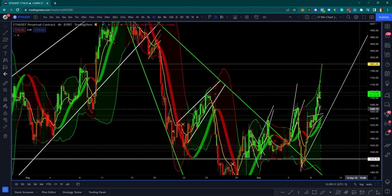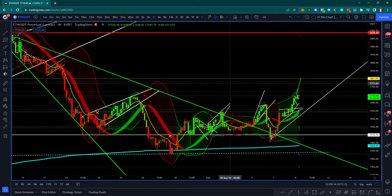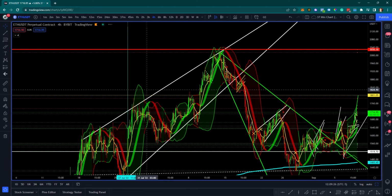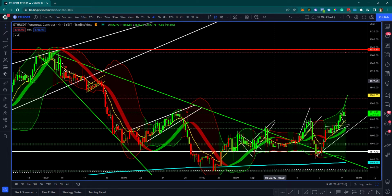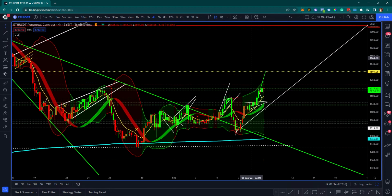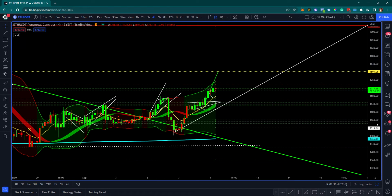Now, not gonna lie, I've been talking about this for weeks, and I've been pretty adamant that we never backtested this zone as resistance when it broke down. This gnarly breakdown was roughly around 1828, 1830. You could arguably say 1850. That hasn't been backtested as resistance, neither has 2000. So, frankly, bearish cases would be to watch out and take profits near 1800 because a gnarly dump could happen.